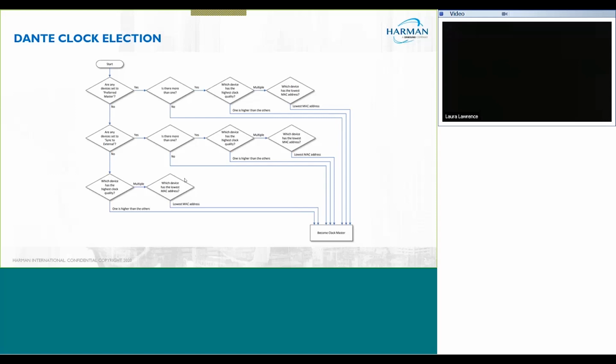And it's going to sync to that master clock from then on until that device falls offline or until you set a preferred master. So this is kind of the automagic behind clock election with Dante. I don't expect you guys to memorize this. I'm just going to throw it out here for you to see a little bit behind the curtain of how this works.